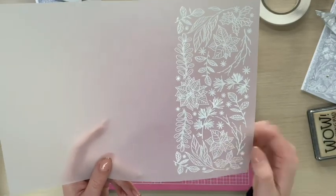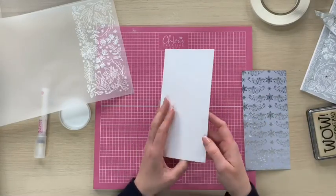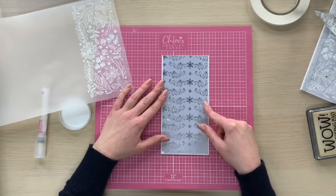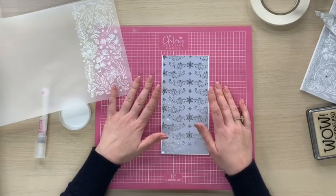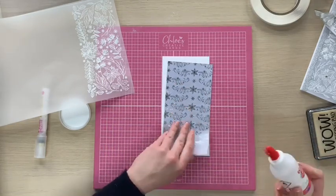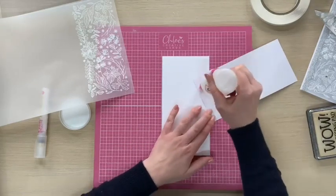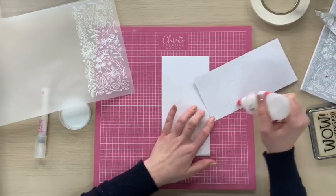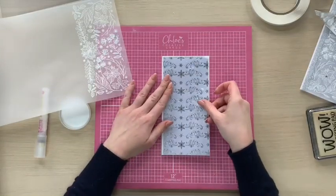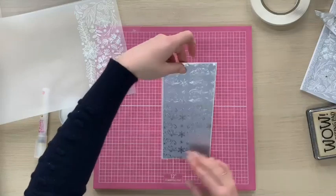Of course if you wanted to, you could go in with a glue pen and add a little bit of glitter onto some of the flowers or leaves, or add little jewels, which is what we're going to do on ours. I've taken a DL card blank — DL is basically about a third of A4, so just under four inches wide and just under eight inches long. I've taken a little scrap from our white Christmas pad. I know it's foiled and it maybe seems like a little bit of a waste to pop it underneath the vellum, but it works really nicely because you get a little glint of the foil shining through. I'm going to take a little bit of glue and stick my paper down onto the front of my card blank.